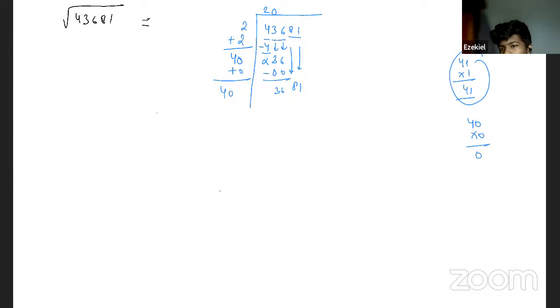But still it will be greater than 36, right? Which one? Say it again. Like it will still be bigger than 36, right? Yeah, if you take the lowest number, 1, it will become 41. So 41 is still greater than 36, no? Even 40 is greater than 36, right? No, it's 40 multiplied by 0, which will become 0. Okay, so 0 is just smaller, no?